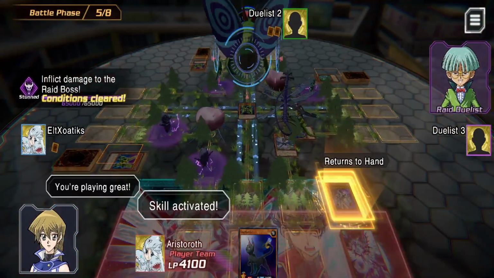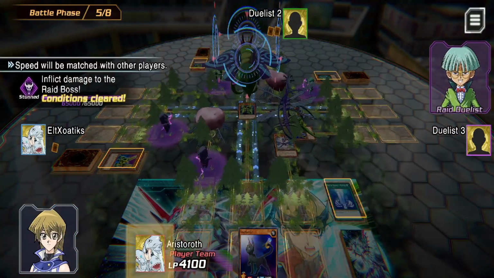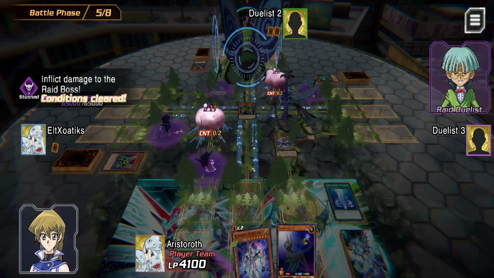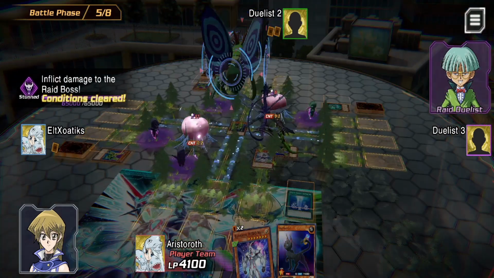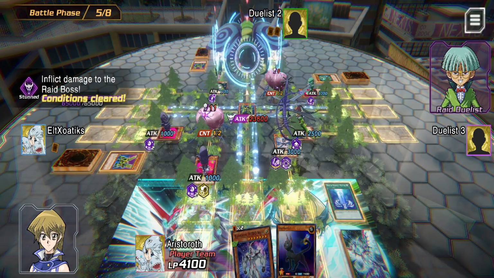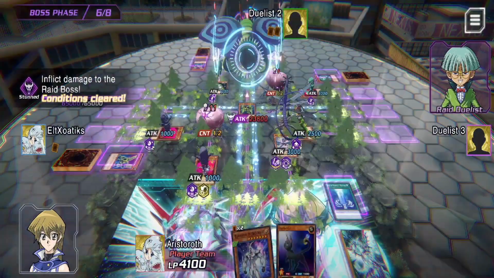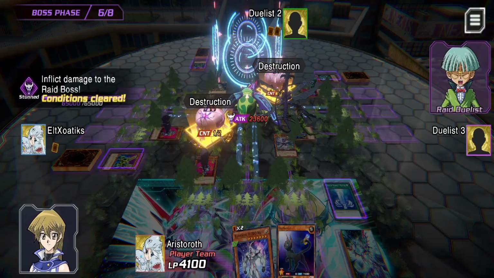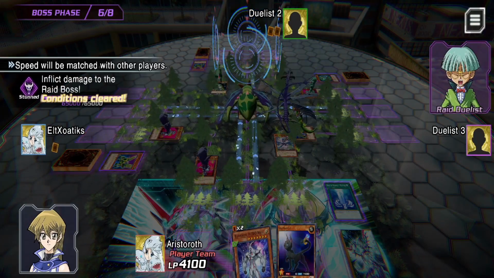Fortunately, if you are taking out the cocoons, you should be able to defeat this boss within 2 rounds of attacking. If you're not taking out the cocoons, it might get a little tough. You might go 3 rounds, but hopefully you'll still be able to get it down in 3 rounds before it can do too much damage to you.